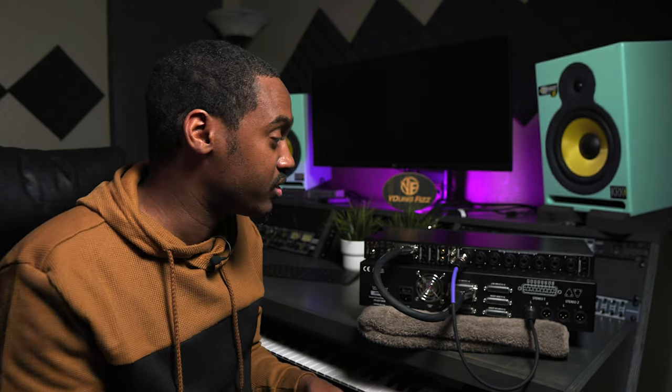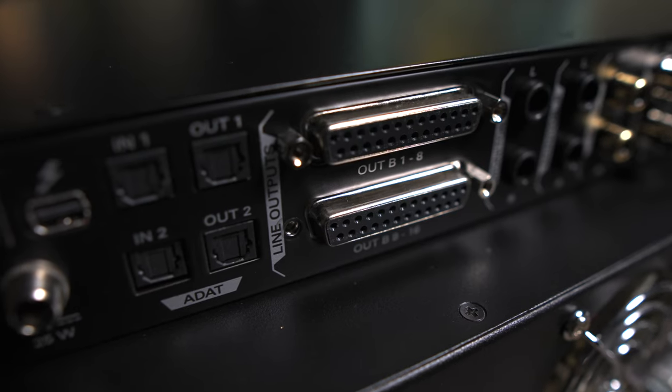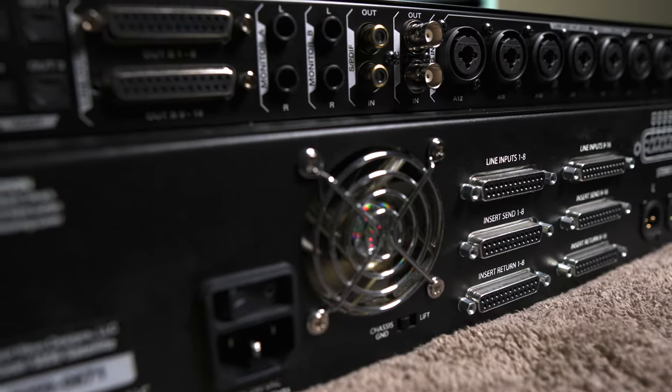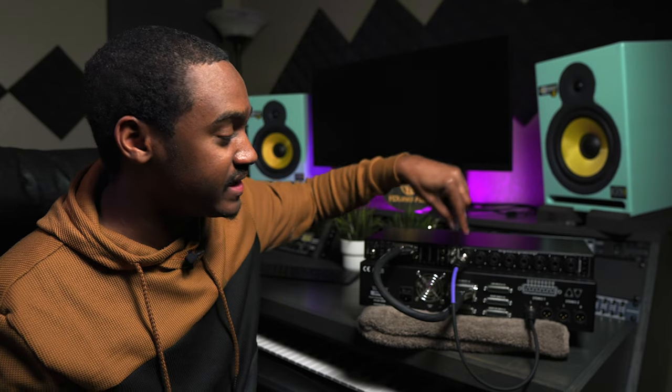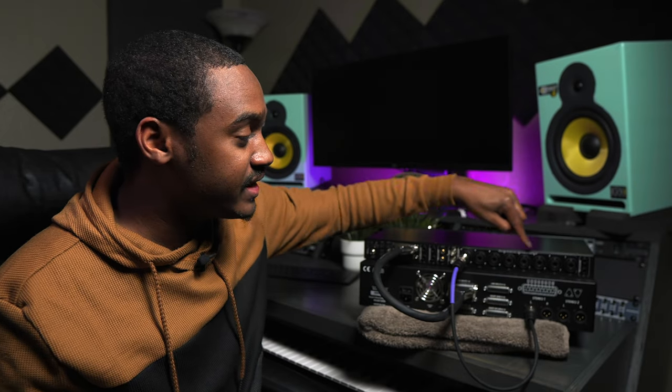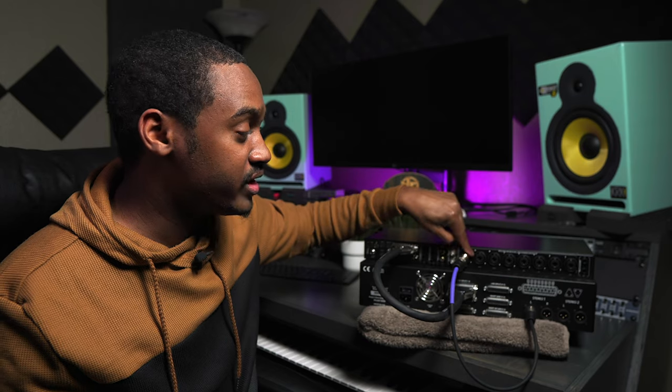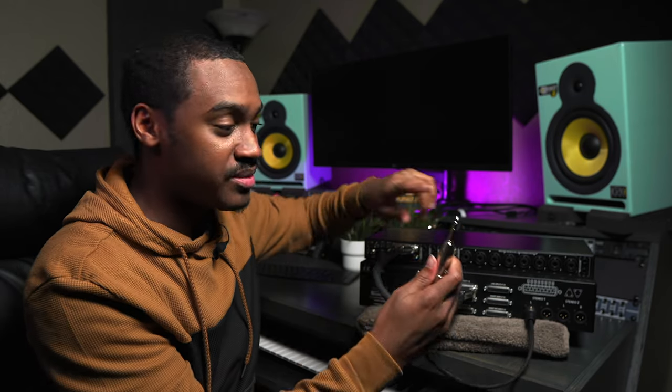So now we can use our control panel, our software and control software, and route that signal into our DAW. I use either Pro Tools or Logic for that, or sometimes I use Maschine to record. So again, we're taking out DB25 right into the line inputs of the summing mixer, and then we're using an XLR cable with an adapter to plug right into our unit. Again, it has to be a quarter inch — otherwise you're gonna have bad distortion issues. So you wanna make sure you're going in a quarter inch, which is this plug right here.